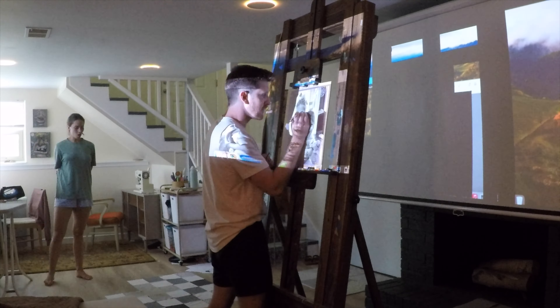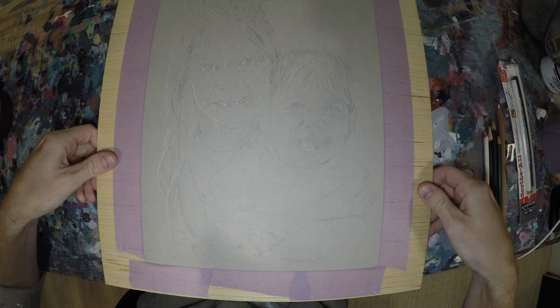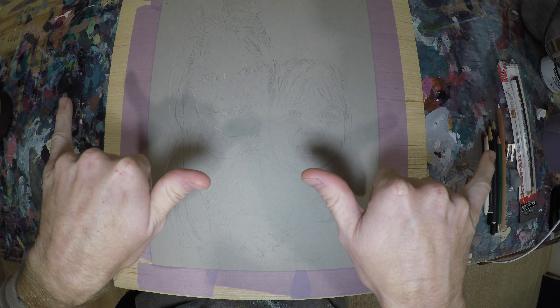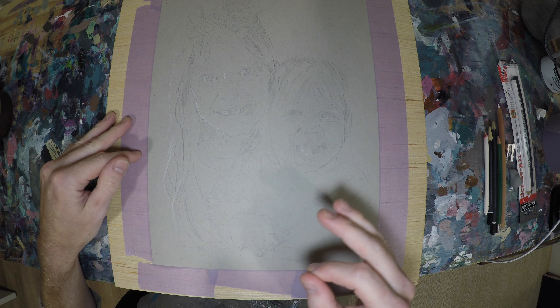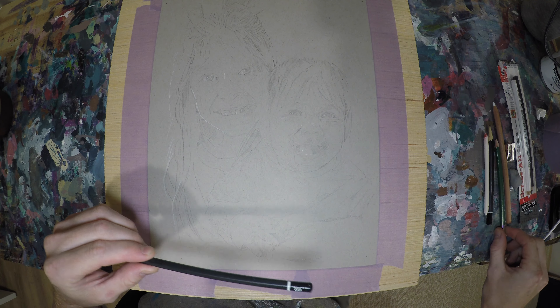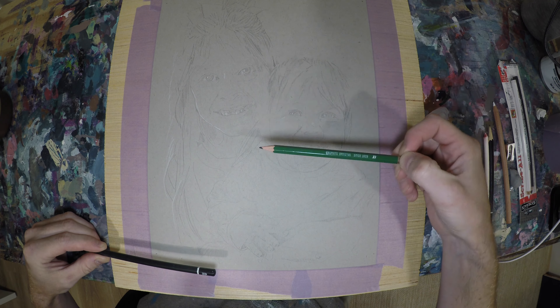This is a sure way of making sure the portrait looks like the people. We have our drawing pretty much prepped — we've got the image transferred. I want to talk about the materials we're gonna use for this drawing. Since we are using a toned gray paper — here it is, the sketch that we transferred — it's kind of like a light mid-tone gray. That means we're gonna go both ways with our additive drawing process: the tones will be both darker and lighter. You can see I have the white charcoal here, and all the highlights will be done with the white charcoal. And then we'll add darker values with graphite pencils — I'm probably gonna be using this B pencil. It's like slightly softer than a number two pencil, which is HB, and that's what I've drawn all of these lines with so far.